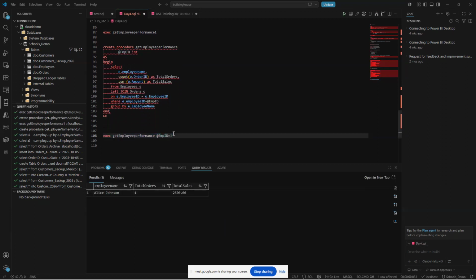Next time, if I execute this, 5, Sarah Wilson. Okay, John Doe. So by using a stored procedure, I can wrap these multiple lines into a single line, and this get employee performance is nothing but this entire query.